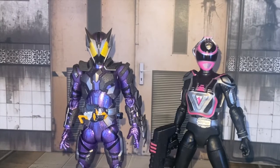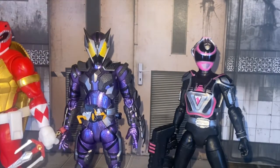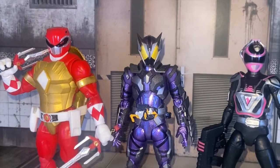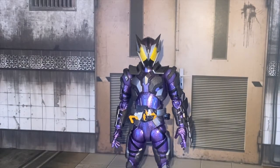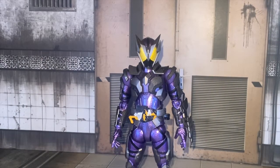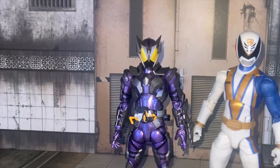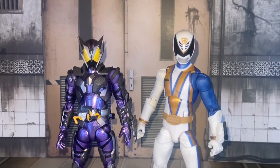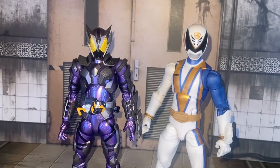And here he is right next to the Lightning Collection MMPR Red Ranger. Alright. And one last comparison here is with Deck and Break, because, well, why not? Well, yeah, of course Deck and Break's going to be a little bit taller. But hey, you can use them to take pictures with Rangers or Sentai. It doesn't matter.